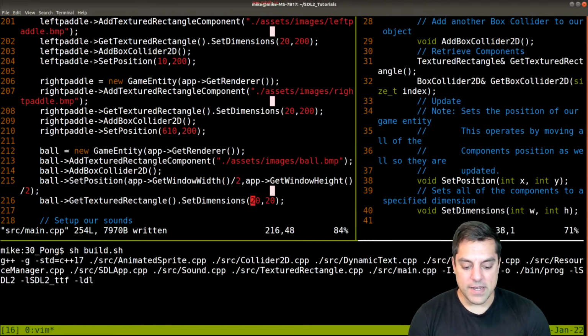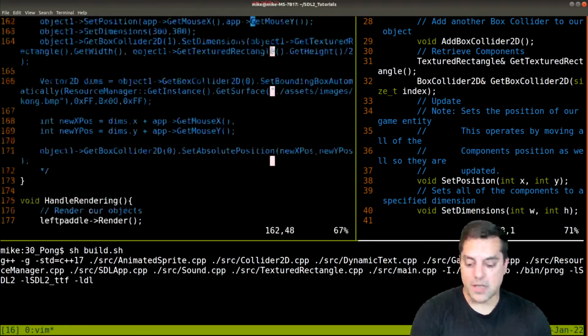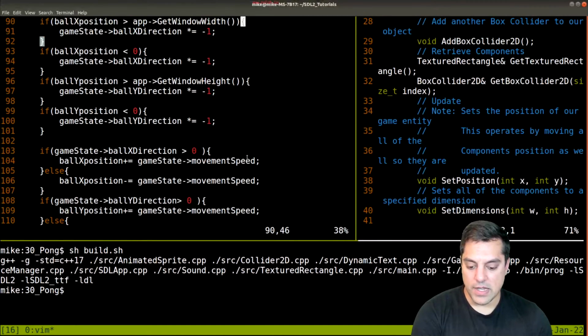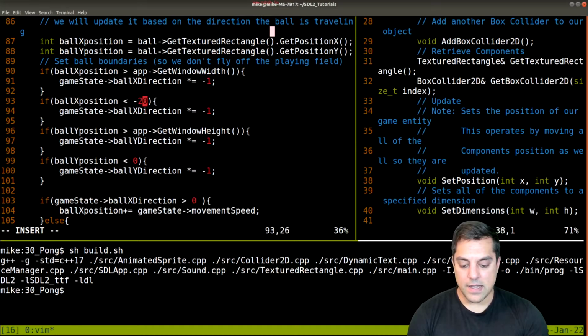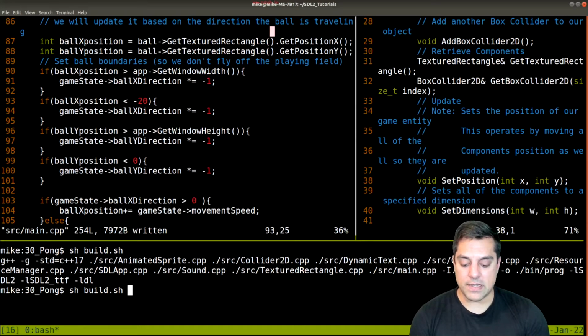So let's see if those changes make things a little bit nicer aesthetically for our Pong game. We don't have to fine-tune an incredible amount. And then I'm going to also just fine-tune this value to say -20 for the ball position. So we do want to see the ball actually go off of screen a little bit here.